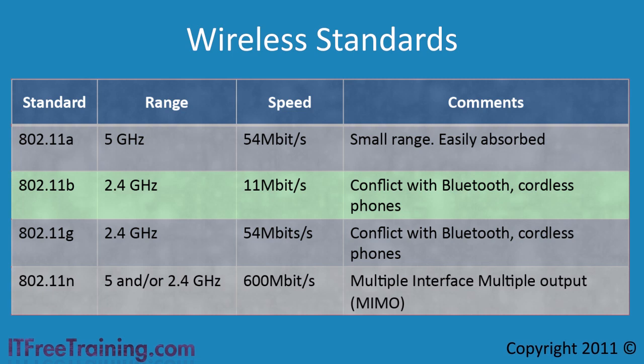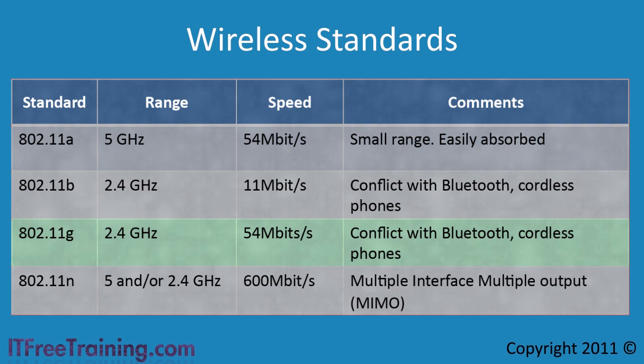The next standard is 802.11b. This standard operates at the 2.4 GHz range. It only operates at 11 megabits. When it first came out, it was great for the home user to access the internet due to internet speeds at the time not being that high. Transmissions on the 2.4 GHz range go further due to them not being absorbed by walls and other obstacles as easily. The problem with this range is that it can get interference from other devices such as Bluetooth and cordless phones.